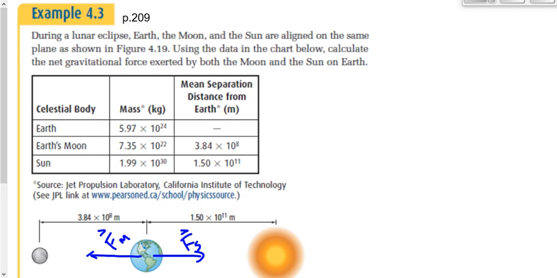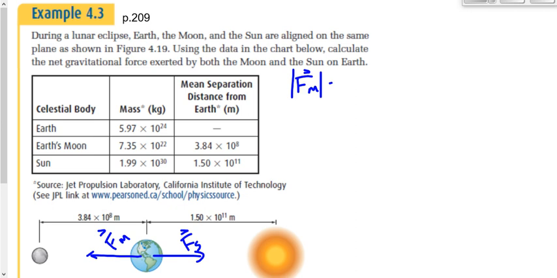What did you do back in Unit 2 in your dynamics unit and earlier on in this unit when you had a vertical circular motion problem where there were two forces acting? You added those forces together. F net is equal to the sum of the forces. But we need to know what the values of each of those forces are first.